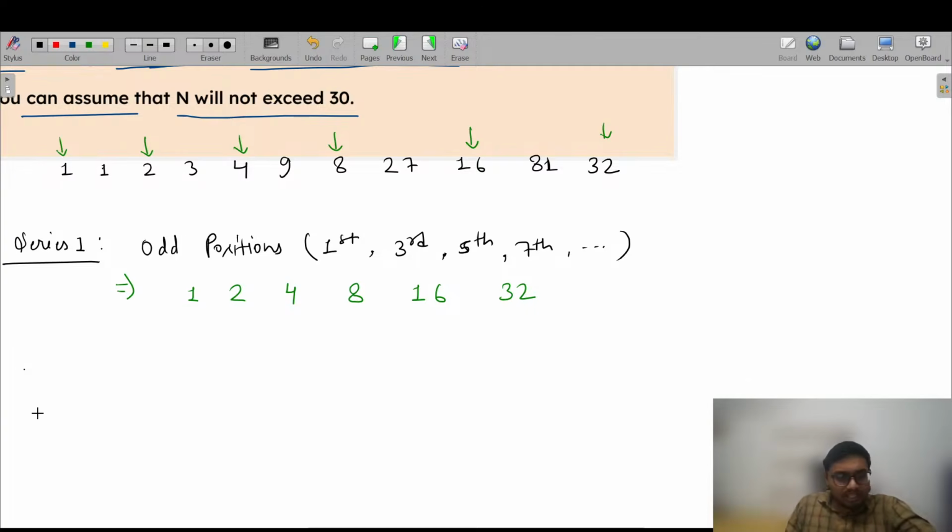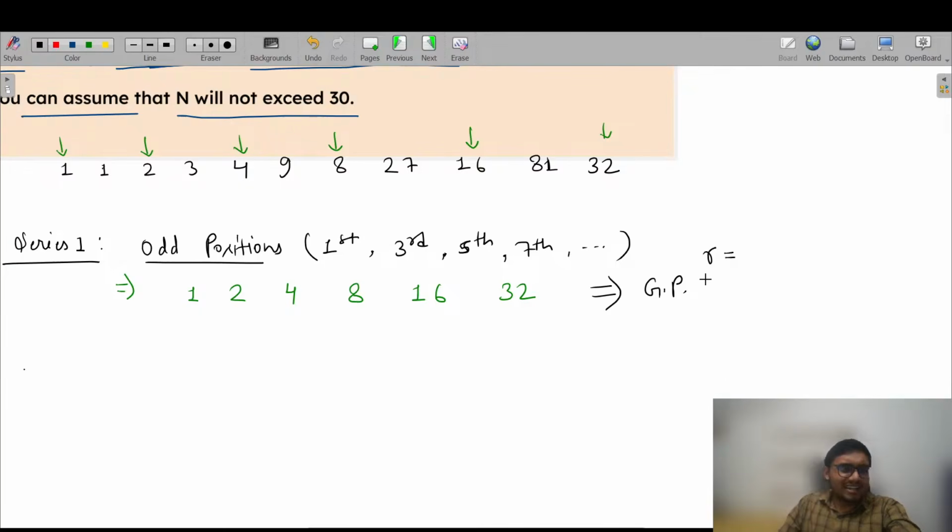Before moving to the second series, observe the series present at odd positions. If you look carefully, we already know this is a GP, a power of 2 series. How can we find the R value?